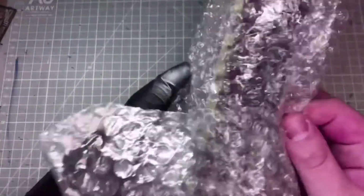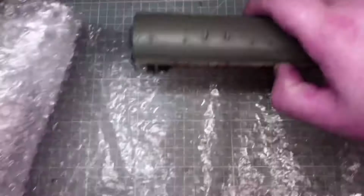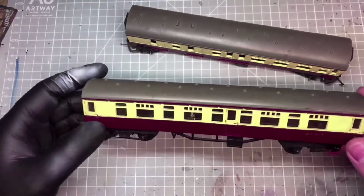So we have our coaches. Of course, these are 00 gauge coaches. Got these off eBay nice and cheap, because I didn't want to spend a lot of money on these because they're not going to look good by the end of it. And also what I have planned for one of these coaches, it's not going to go well for it, so it wasn't worth spending the money.